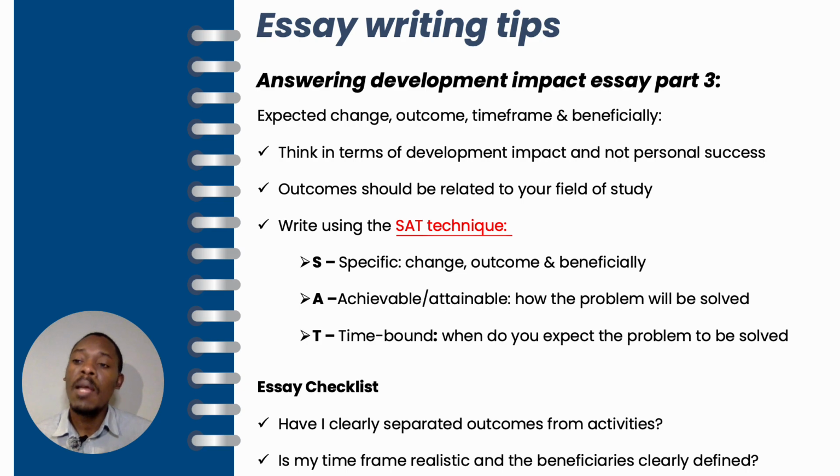So who is going to benefit? By you improving the food basket of your community, basically the farmers, or you design something that is going to increase the high yield of crops. So farmers are going to benefit. The country is also going to benefit in terms of the revenues that are going to come. So you should be able to find different ways of demonstrating how they are going to benefit, and clearly state who is going to benefit. It's the farmer, it's the buyers, it's the government, and you demonstrate how they are going to benefit. So clearly explain. And if you've done that, then you've answered part 3 clearly.